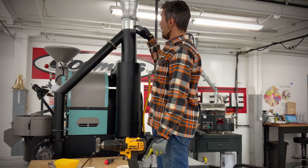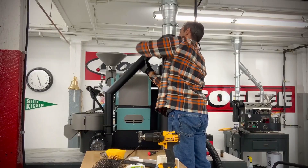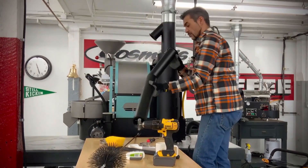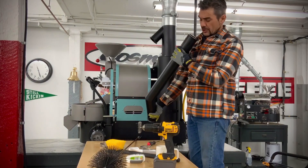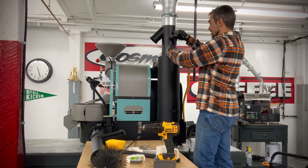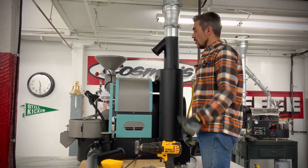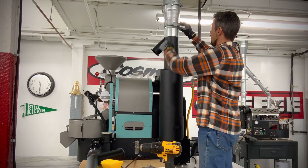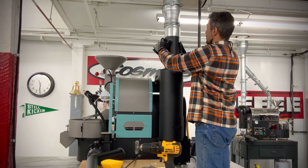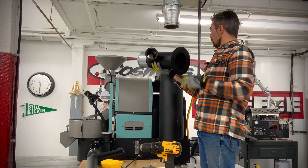Back here is where the roast air fan comes out — this is the place we really want to look at and see how things are going, as well as the inside of this cylinder. So we're going to detach this tube, unscrew these bolts, and take this off so we can look down into the cylinder. There are a couple of silicone seals in there you don't want to lose. I'll undo the bolts first since it's stable on the table, then detach up here — this is our standard ductwork up top. Now I can just pull this right out — that looks great, totally clean.